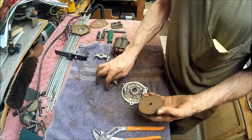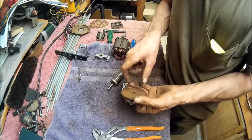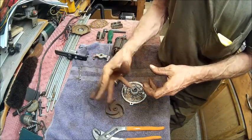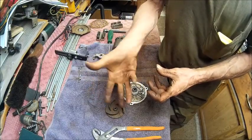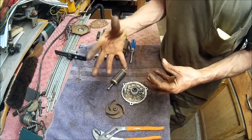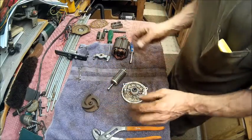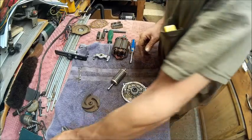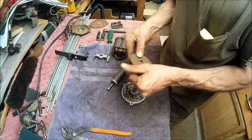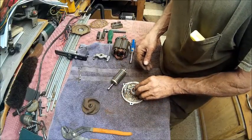You'll have your flat spot that's on this. Plus, what squeezes out, if you hold your finger on this end while you're pushing it in, will push out those holes. So then you're going to have spiders sticking in there that's going to also give you extra holding power. When the epoxy gets hard, it would be like a spider in there, spreading out like that, and it would help with the load. It's just a thought. That doesn't mean that that's actually the case. But this is just hard plastic. So that's my plan anyway.